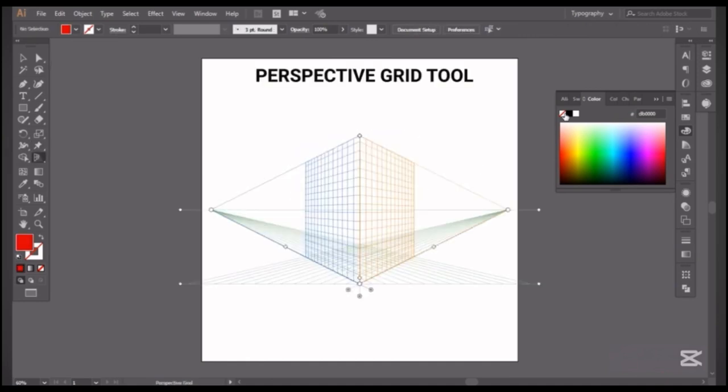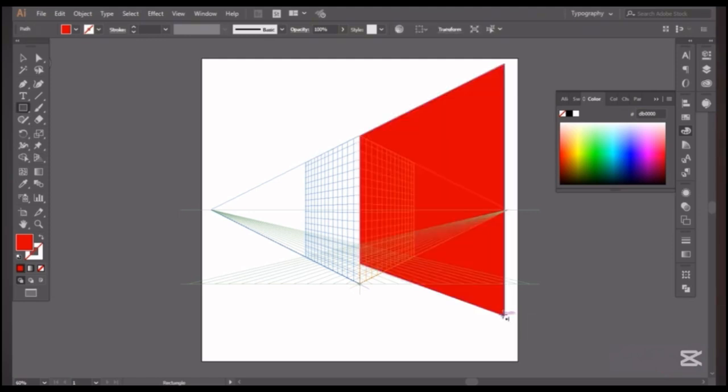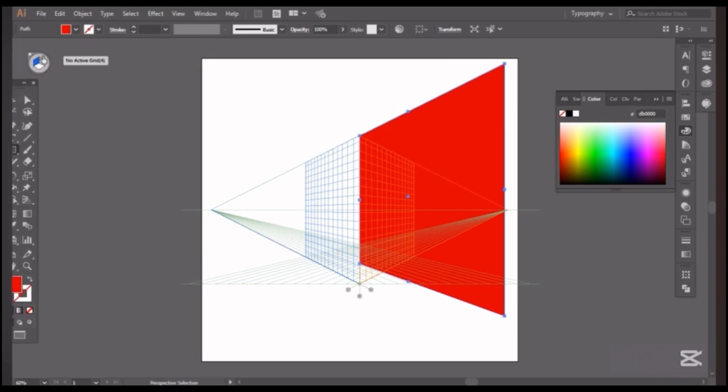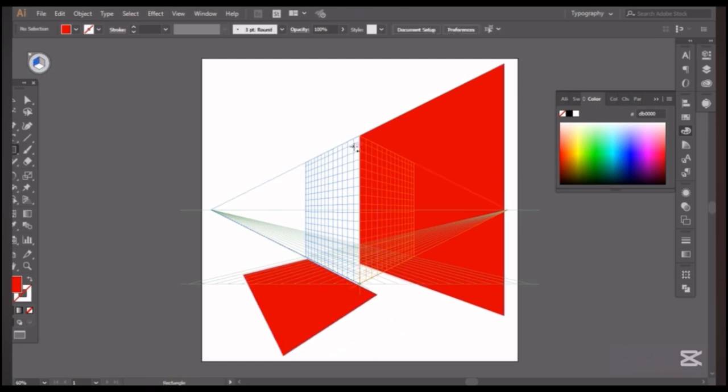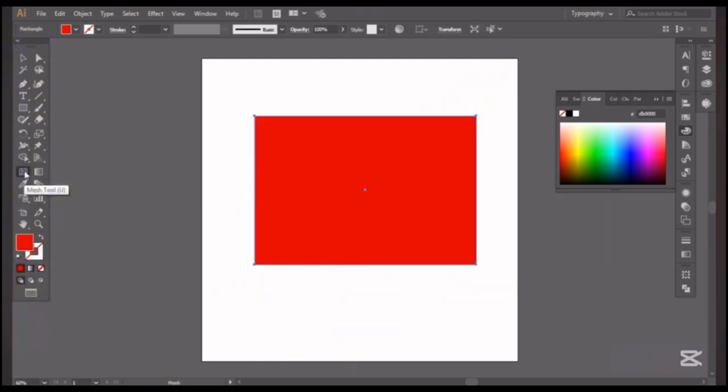Now here you have this perspective grid tool. Here you can draw different shapes. Now here, like if I'm trying a triangle, you can see that. Now here if you want to change the side, for that simply go up. Here you have this option. Now here you can select a side. For now I am selecting the bottom side. So here I will draw in the bottom. Now let's choose the left one. Now I will draw in the left one. So this is how you can draw in different directions.